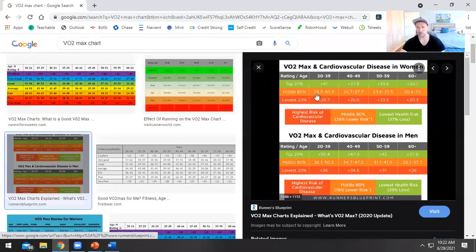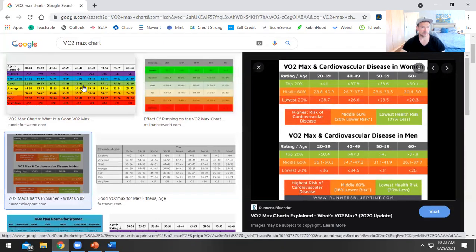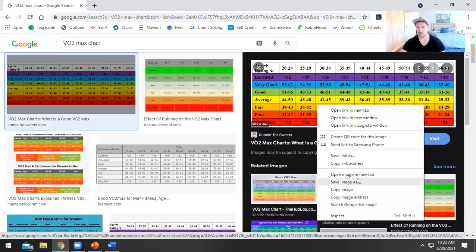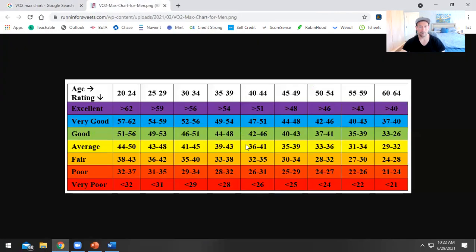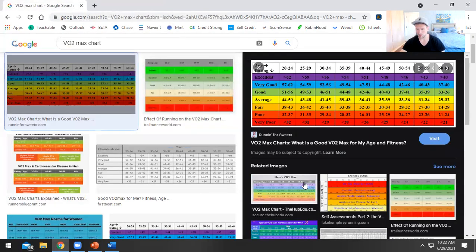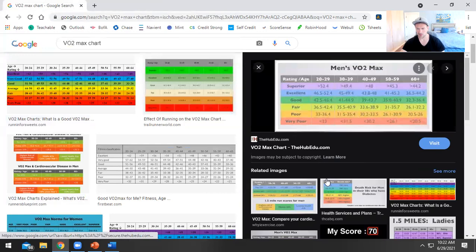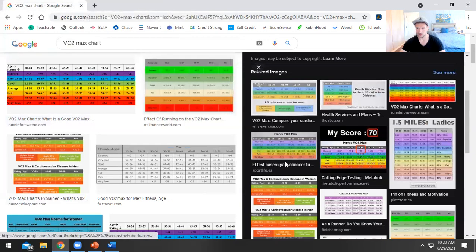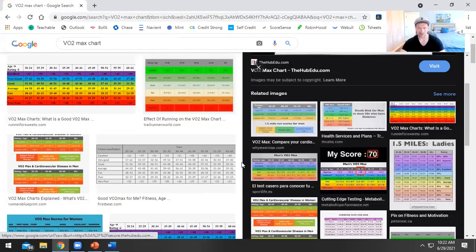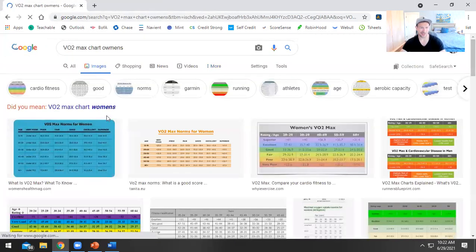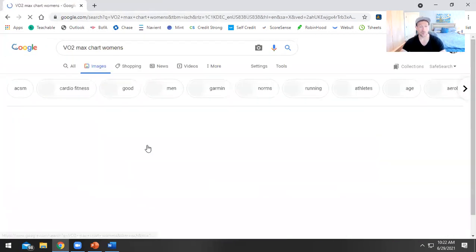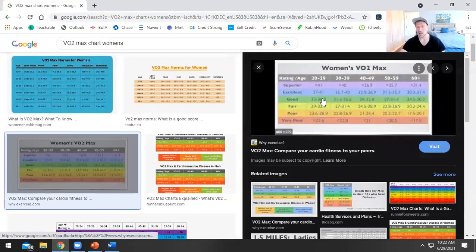So when we look at VO2 max, there's sort of different ways that we're measuring this here, right? Not that button. Actually, you know what? Give me a men's and a women's. Give me both together. Really? All right. Let's look at the women's. I don't know why I'm not getting it together. So here's a VO2 max chart for women, right?